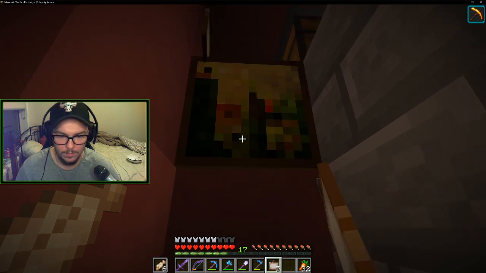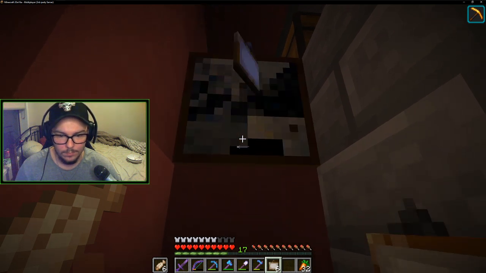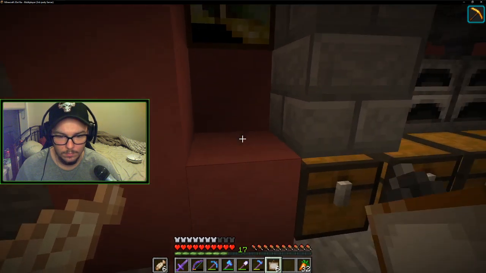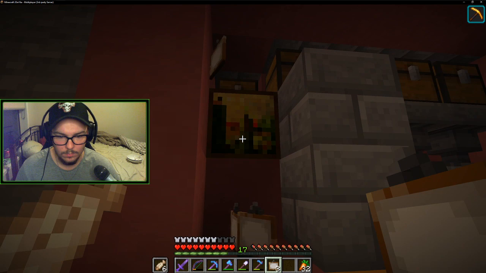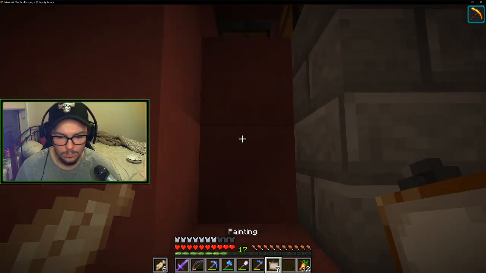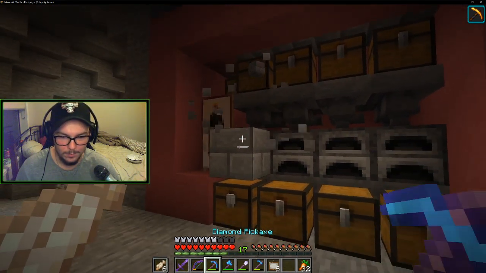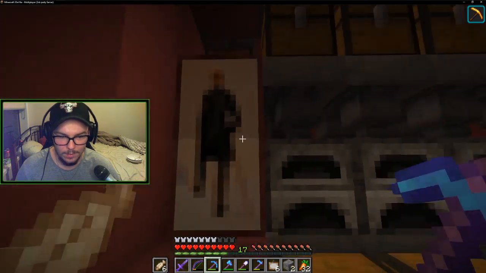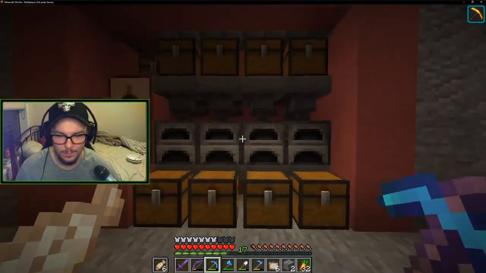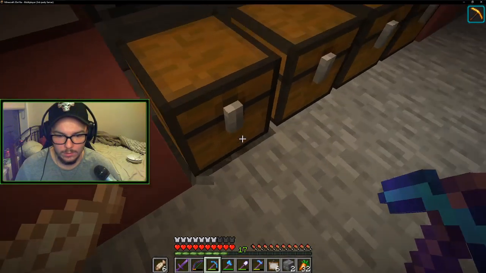And I'll get a painting I like. What are you trying to do? Get a two. There we go. Two tall painting. There we go. Look at the painting there. Looks all nice and quaint. Very nice. And then obviously if you want some lighting in there, you can quite easily hide some there.